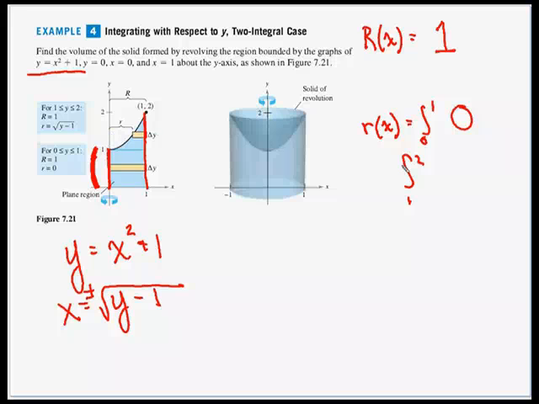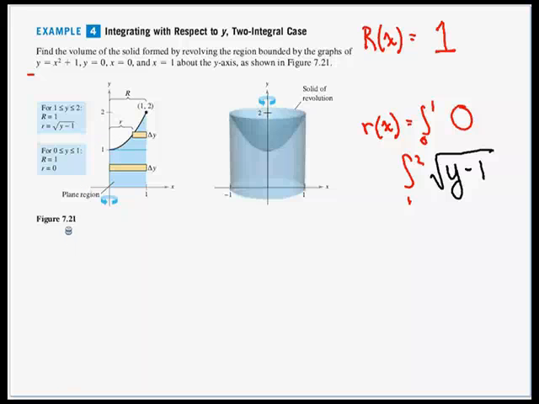So as we integrate, and let me clean up this picture a little bit. As we integrate along the y-axis between 1 and 2, our upper radii is still that 1 that we found up here, capital R of x. But the bottom of the rectangle is going to be touching this part of the parabolic curve. That is our lowercase r as we integrate from 1 to 2: square root of y minus 1. And that, I think, right there is probably the hardest part of this setup. Coming up with those representative rectangles, those representative elements, and figuring out your upper and lower radii, or your outer and your inner radii.